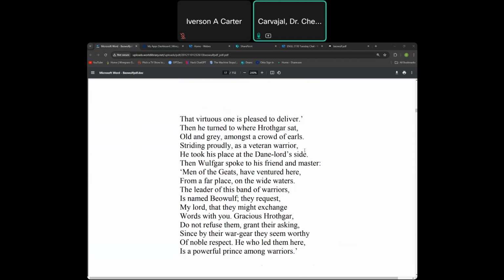So when was it actually written? We have no idea. When was it written down? We can only guesstimate. It's somewhere between, and it really depends on who you ask, 850 CE and 1150 CE. But we just don't know when it was written down. And then we know that it was way, way before then, that it was probably created and added to over the years and became as long as it did.